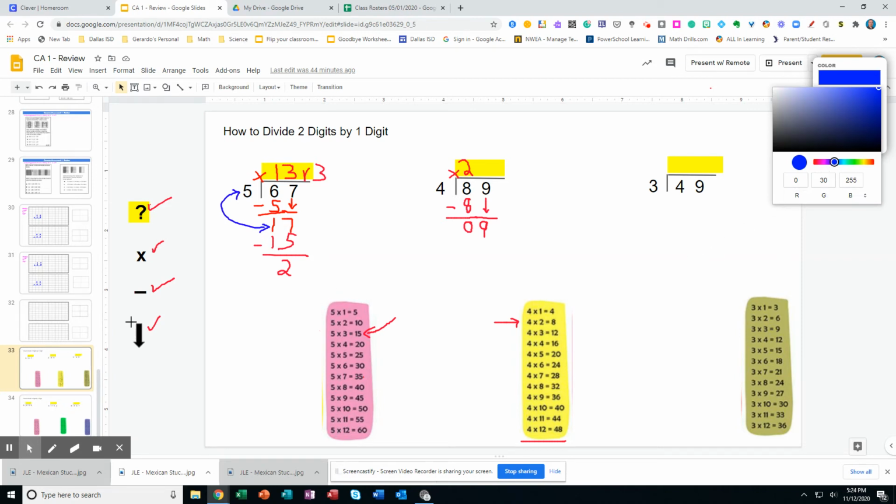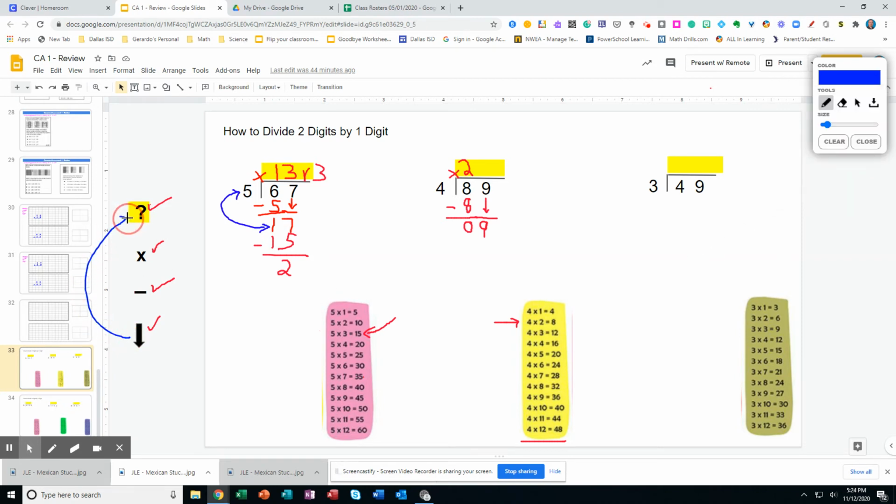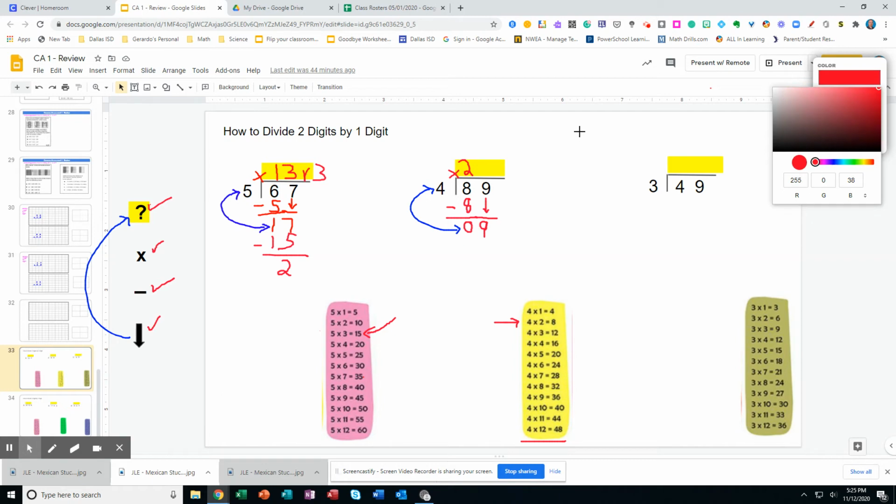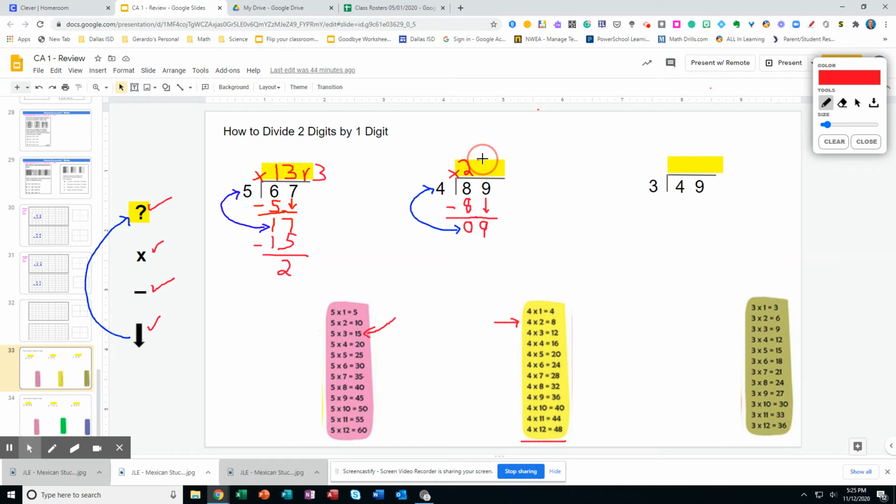So what do we do? We're going to go back to the beginning. You do the arrow, do the same here. Go back to the beginning. And the beginning is step 1, which is the question. And the question is, how many 4s fit into 9 to make 9 or almost 9 without going over? Well, it's still 2, because with 3 you go over. The idea is not to go over.